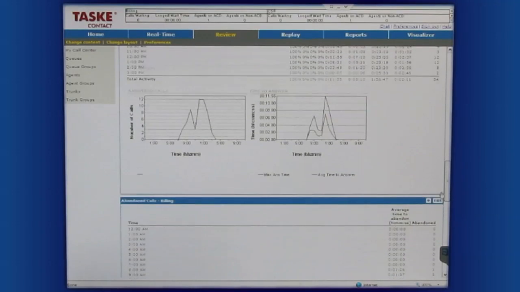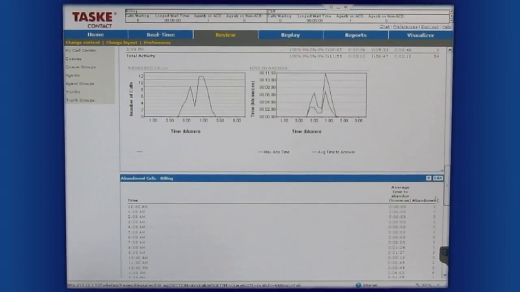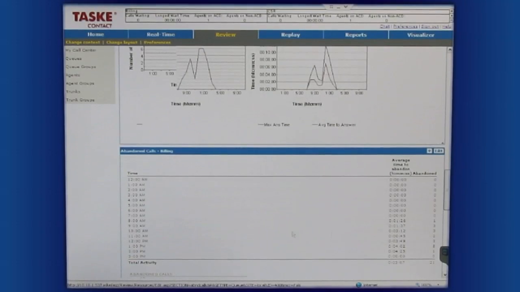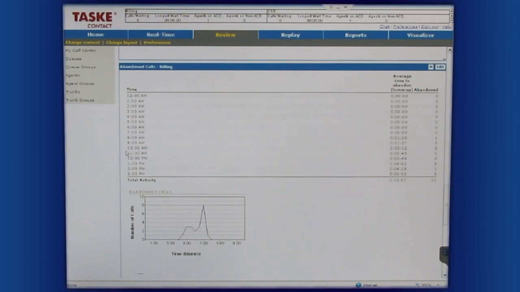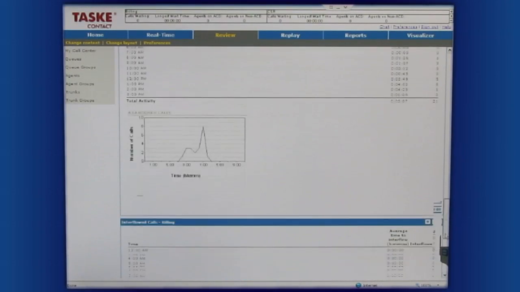Let's see. You can see when calls were abandoned per hour. So you can see around that 10, 11, and 12 o'clock period, there were 3, 2, and 3 calls abandoned, and at 1 o'clock there were 8 calls abandoned. That's probably because agents went to lunch rather than staffing up, and people got sick of waiting, so they hung up. So that's a good indicator that you need to maybe keep your agents in at lunchtime and then have them have lunch after 1:30 or 2 o'clock so that you can answer those calls more efficiently.